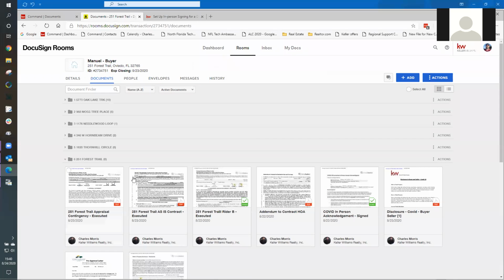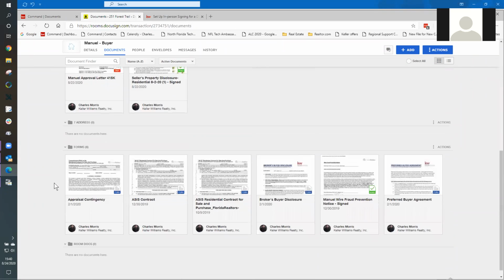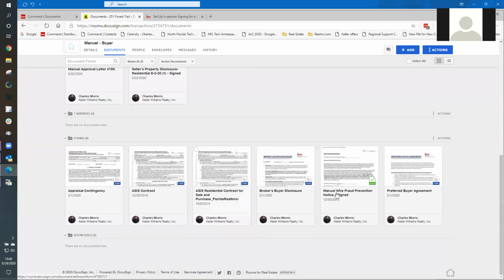So I have the documents for each respective offer in that address's folder. I have my forms that I reuse all the time in the forms folder. And then there's the catch-all filter, the room docs.